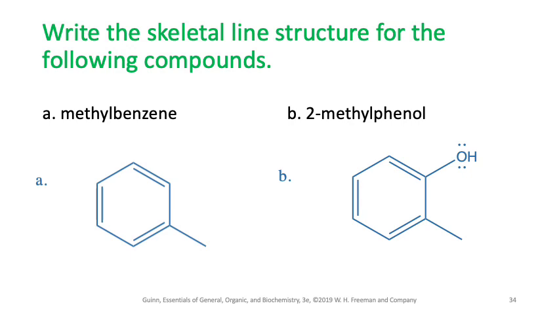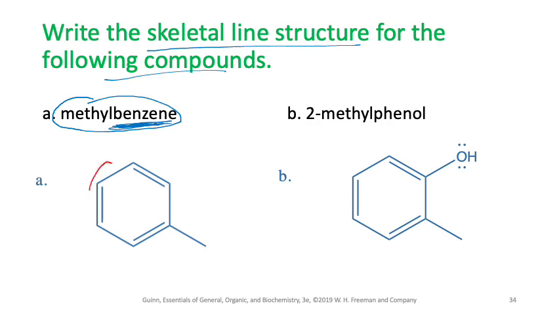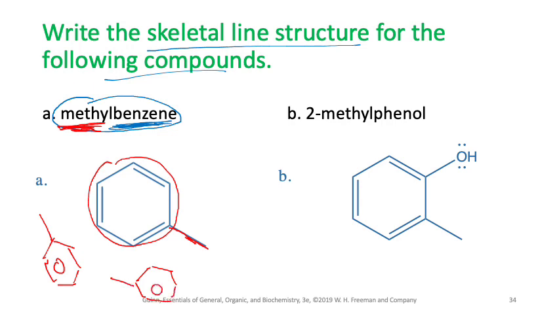Now let's try to draw the skeleton structure of the following compounds. When I see methyl benzene, I know what benzene is. Benzene is a six-member ring structure with alternate single and double bonds, and since it says methyl, which is a substituent, I can put a methyl group anywhere on this six-carbon ring. The structure shown here has the methyl group like this. I can also do it like this, this is also benzene. This is methyl benzene. So this is how you normally draw from the name.